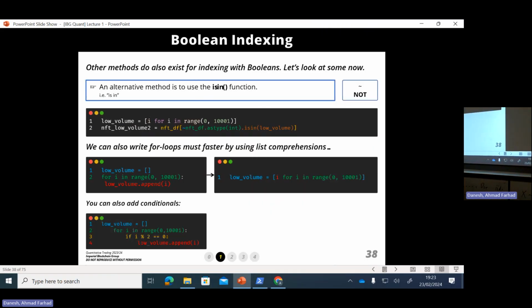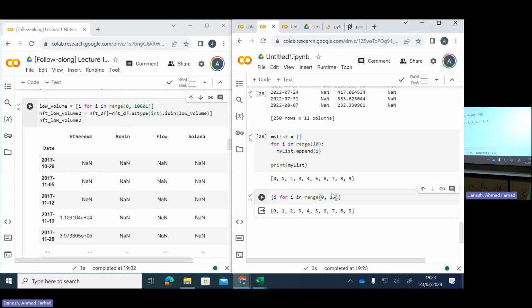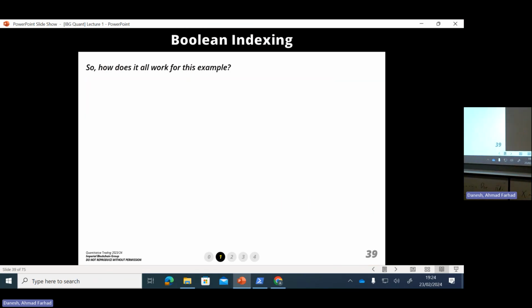You can also add conditions. So if I want all the even numbers, all I have to do is take the remainder when divided by 2 is equal to 0, which gives me the even numbers. It's even quicker than the append way because I don't have to append as a separate operation. It will take care of that for me. It's a much more optimized or faster solution. But I just wanted to show that to give a bit of an idea of where Python can go.